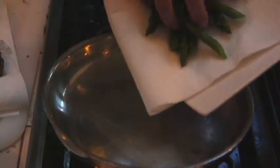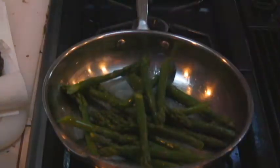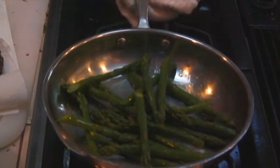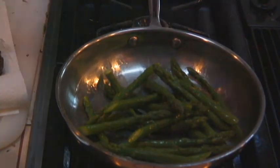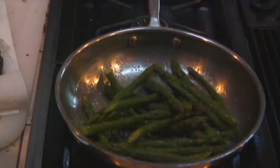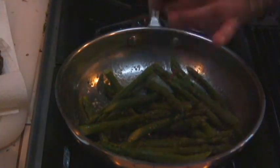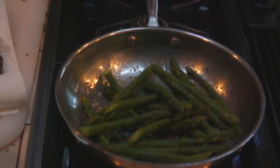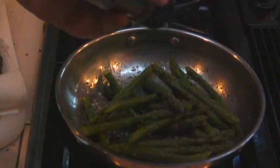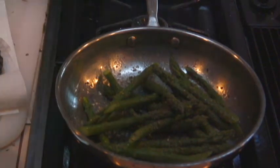After they've rested on a paper towel, add everything in there. Salt, put it evenly, with pepper. A little bit of herbs for a kick. Then you're going to want to reserve that and put it to the side right before the potatoes are done, just to make sure that everything is hot on the plate at the same time.